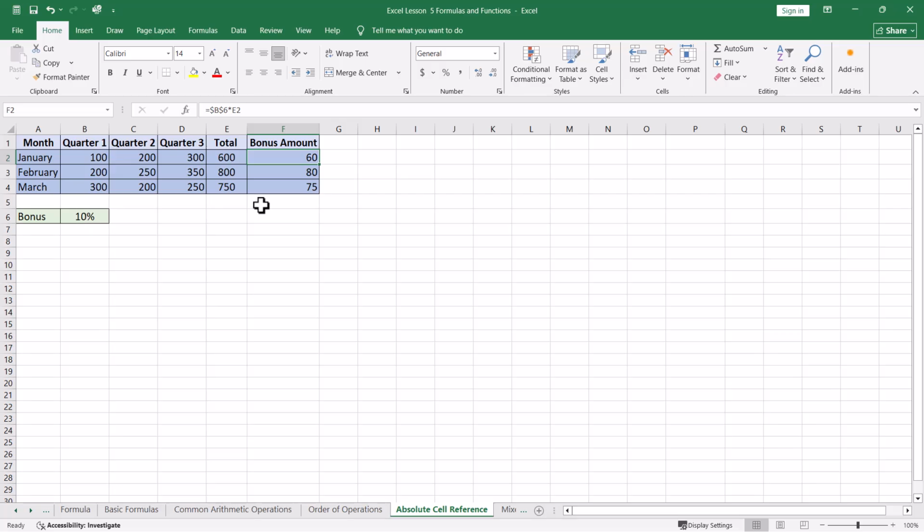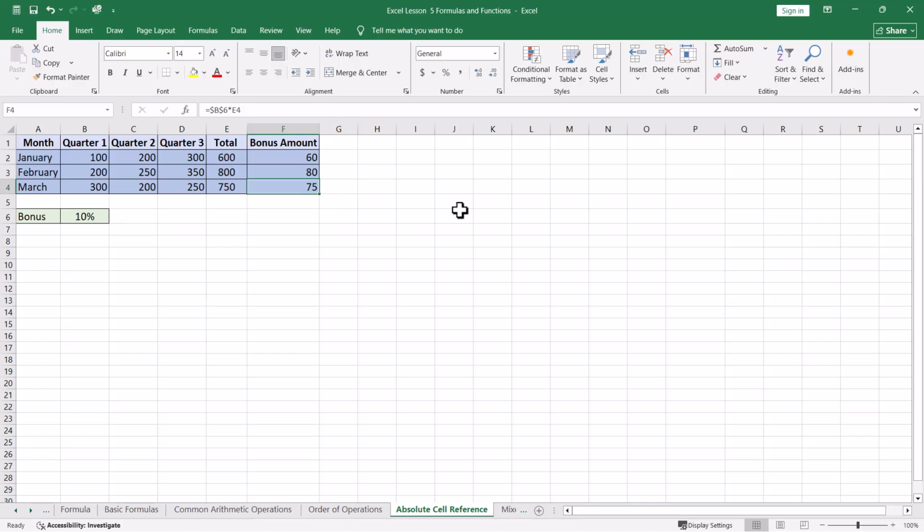That's my absolute. Notice below, again, see that E3? See that E4? The rows here have changed, but my column did not. And that's what you want. So once again, absolute cell references.